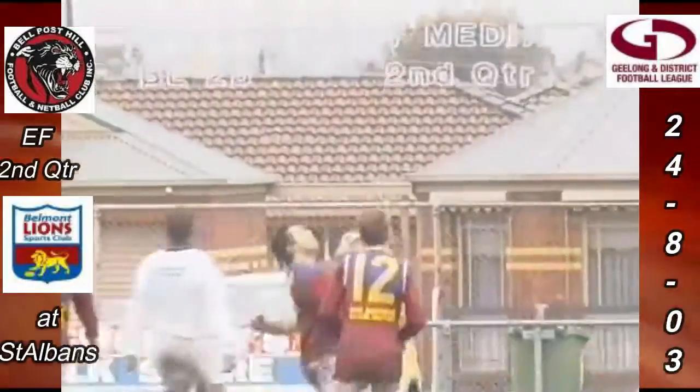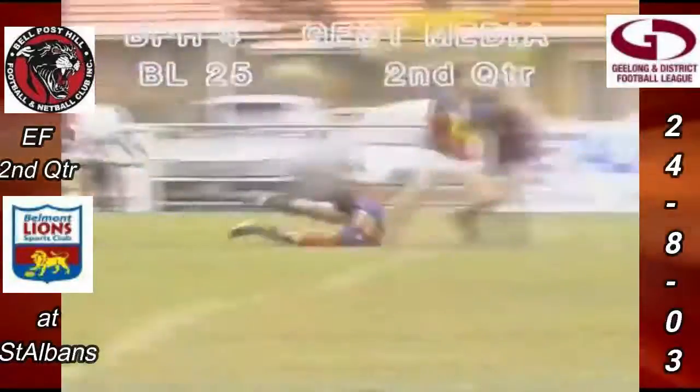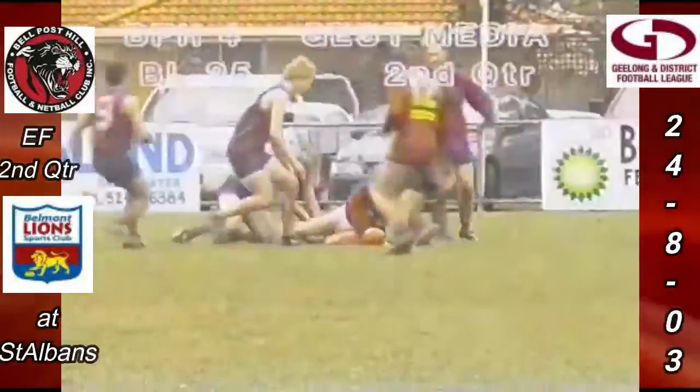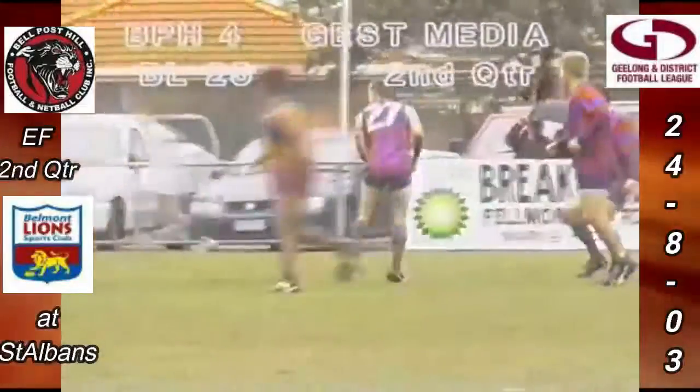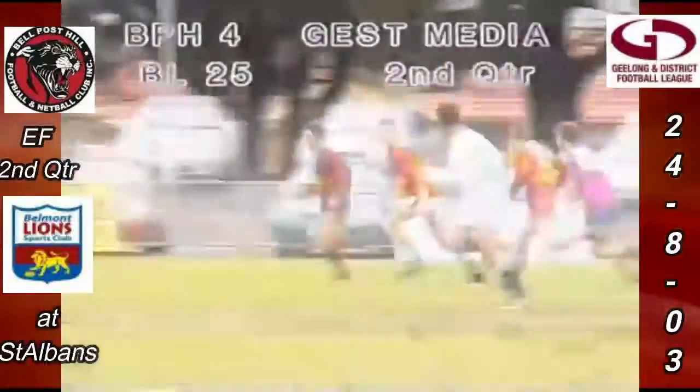And umpire throws the ball in the air. Graham gets it away with a big tap, only as far as Miletto. Got a clearing kick back towards the centre. Mills attacks it, can't take the mark, but needs kicking in danger from Newell. And a free kick going to Ditchburn at half back for Bell Post Hill. Now he goes towards the centre, lead on by McDonald over his head. Now foot race getting back there, doubled him.